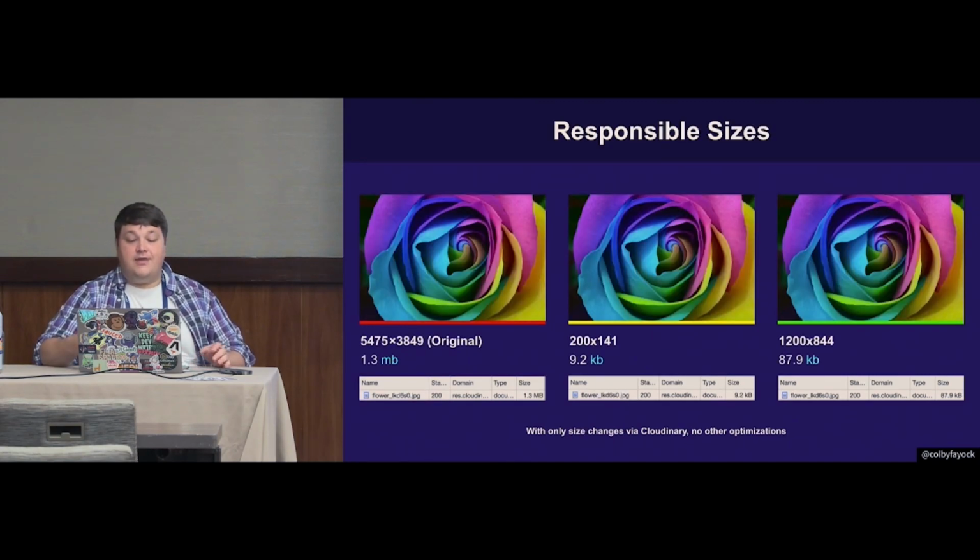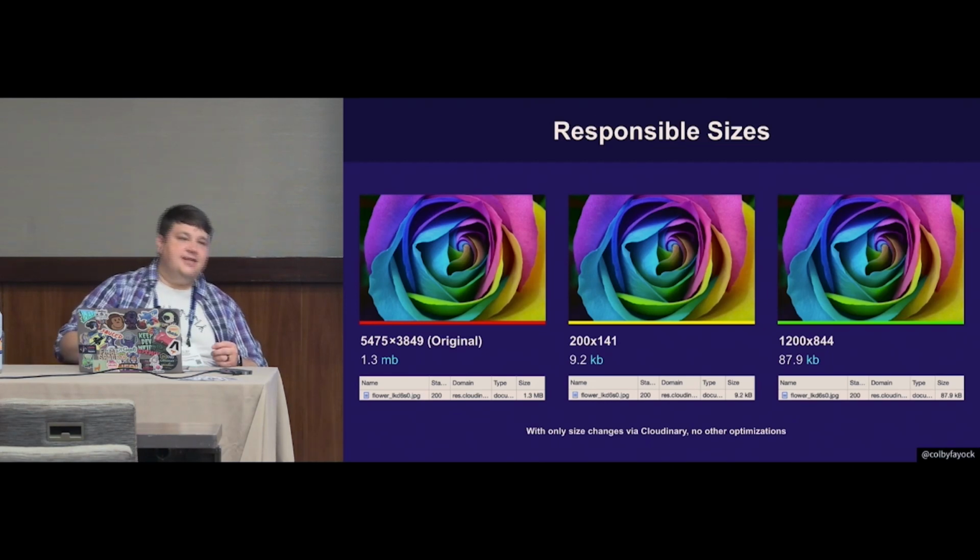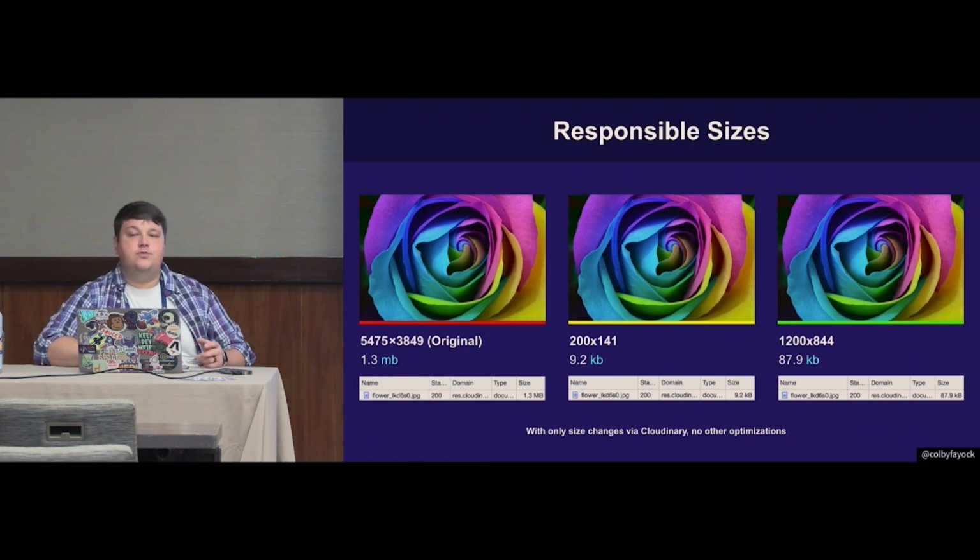Now, if you want to work with high quality imagery, your source files might be absolutely huge. If you serve them as is, your browser is going to have to resize them down anyway, so you're just wasting bandwidth for your users. Resize to the actual sizes that you need and use them responsively. That way you're not trying to crunch down one single image to get the size that you need. You'll end up with super blurry images or pixelated images if you try to get it too small. So modern delivery can actually do this on the fly. That way you can specify the exact size you need for all the different use cases that you need.